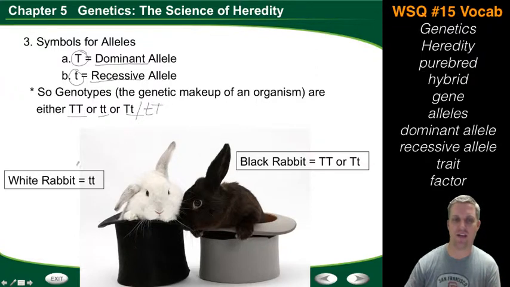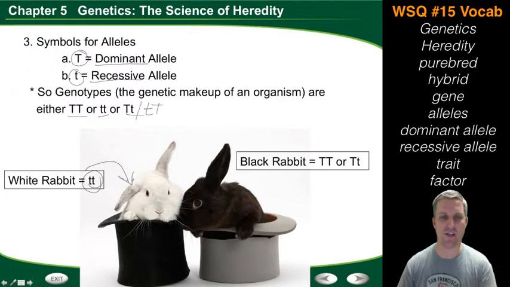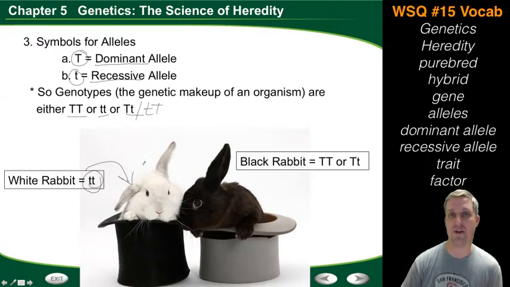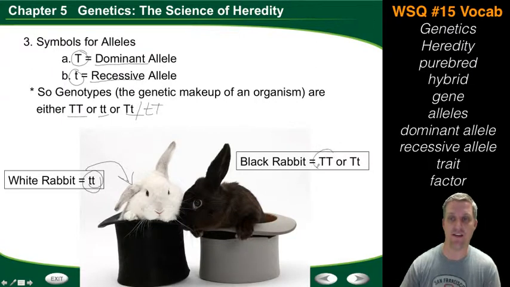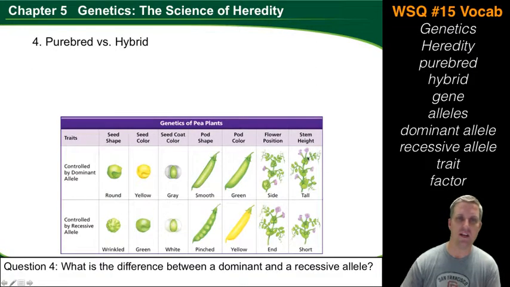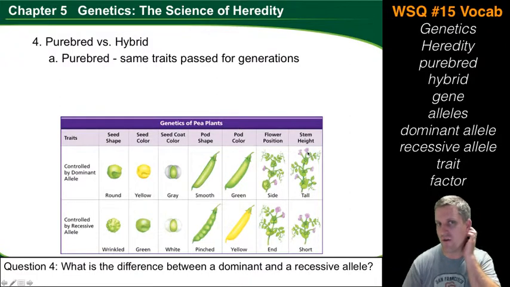Okay, so down here we have an example. We have the white rabbit here, which in this case white would actually be a recessive gene. That rabbit's alleles, we would know, have to be little t, because if he had a big T, he wouldn't express that phenotype. He would be black. Because a black rabbit, if the big T is dominant, is either big T, big T, or big T, little t. So he's either a hybrid or a purebred organism, but we know that he is going to be black because he has that dominant allele of the big T, and we'll talk a lot more about that in class. Lastly, I just kind of alluded to that, but purebred versus hybrid.